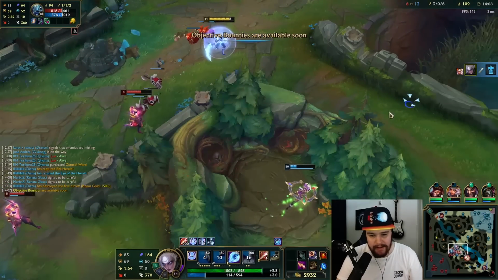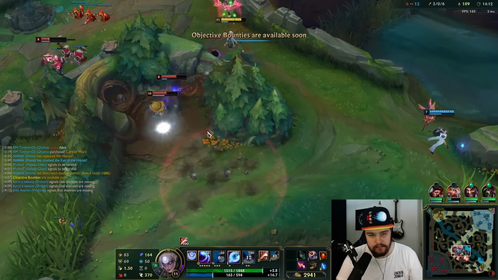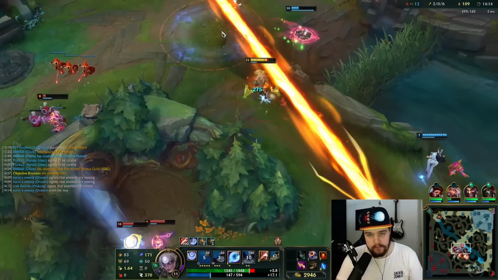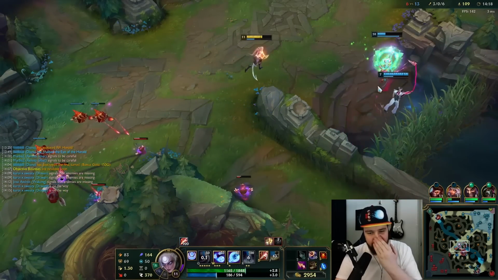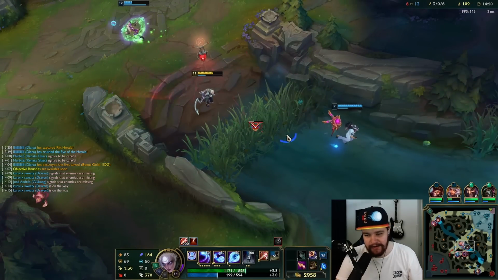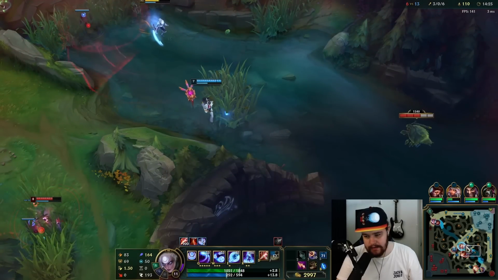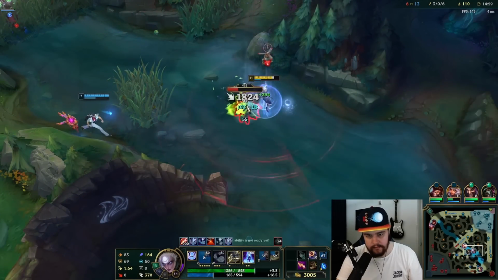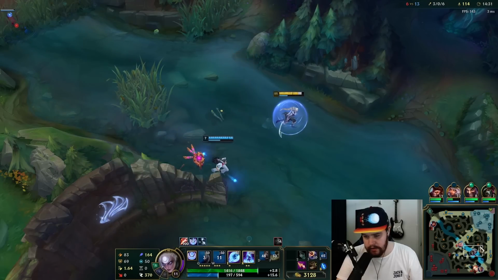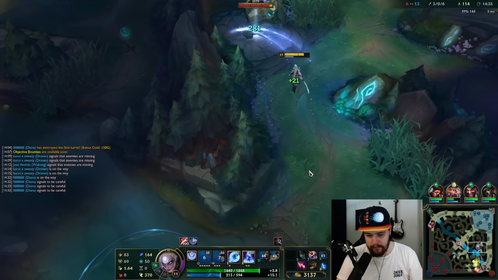Okay, she is alive. I'm just gonna take that hit to the nose. It is what it is. Oh, I almost got feared into the Fizz ultimate. That would have been bad. I would not have been happy with that at all. I go for Scuttle here. Finish that off. Draven needs to be recalling. I have way too much gold.